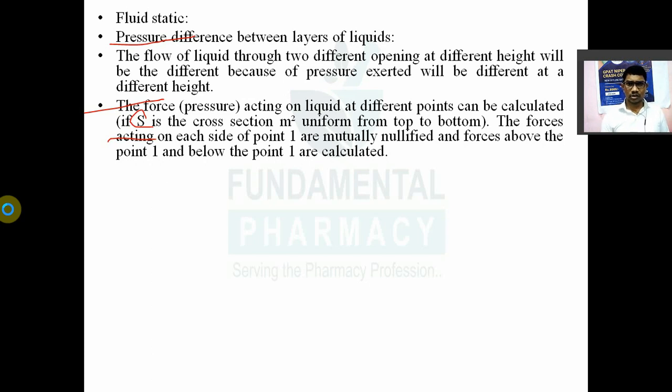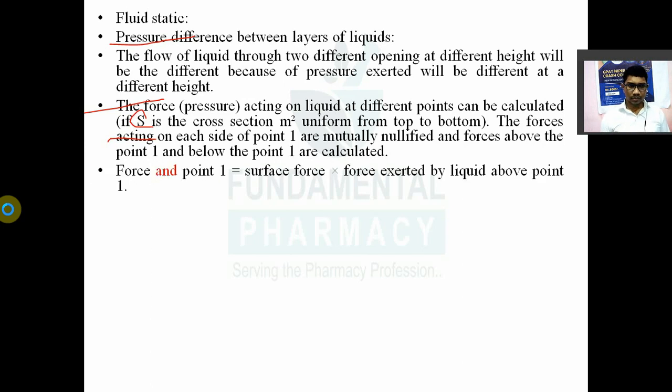Only the forces which are above point 1 or above point 2 can be calculated, okay? Now force at a point 1 is nothing but the force at point 1. How to calculate the force at point 1? It will be the surface force, meaning pressure, and the force exerted by the liquid above point 1.